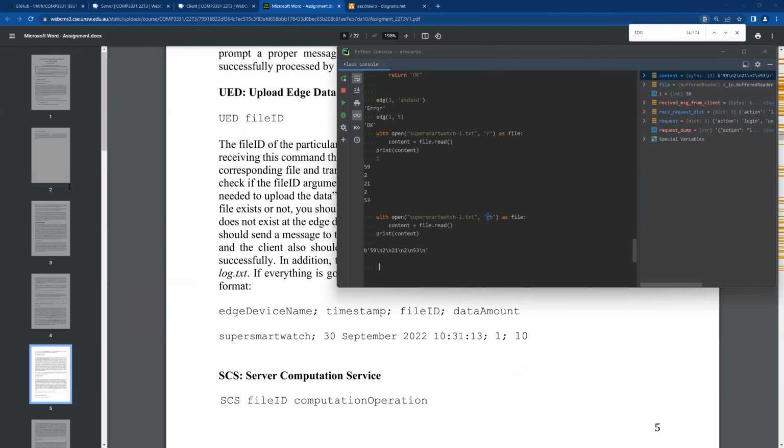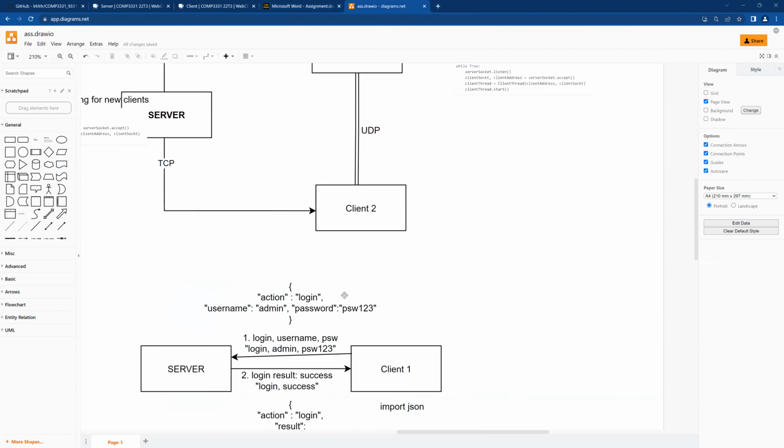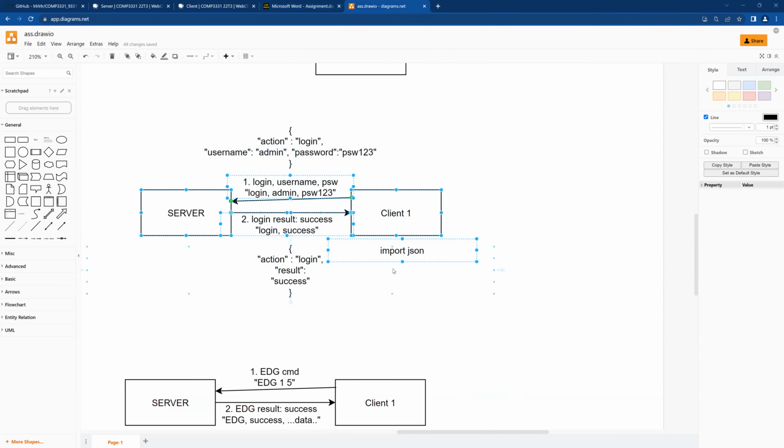And yeah, so when we go back to this one, when we send it, we need to name this task, the ID, right? Our ID and the timestamps and the file ID and data amount. We need to send it as well. So how can we send it? It's pretty easy. When we go back to here, if we are using a dictionary, this one will be very easy.